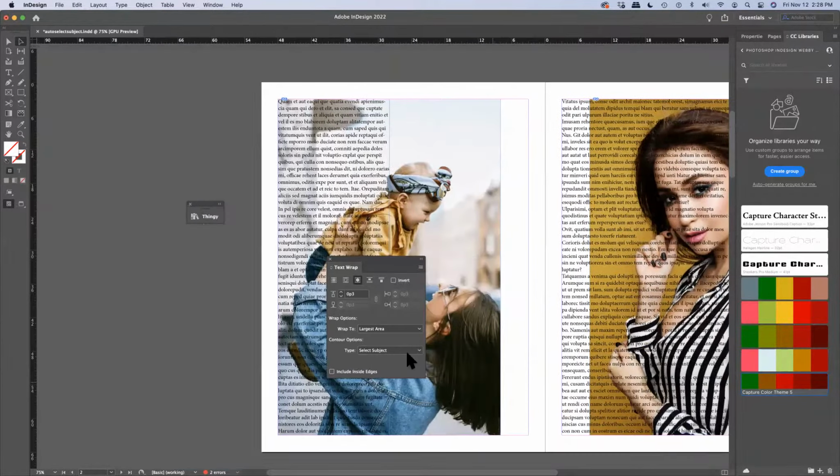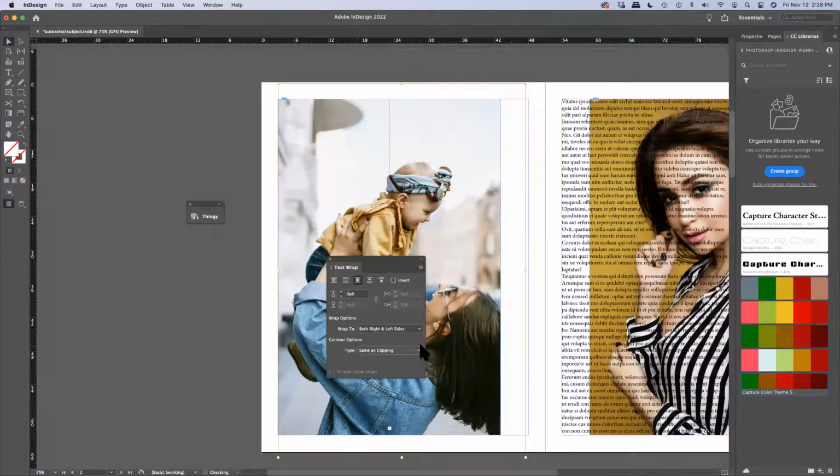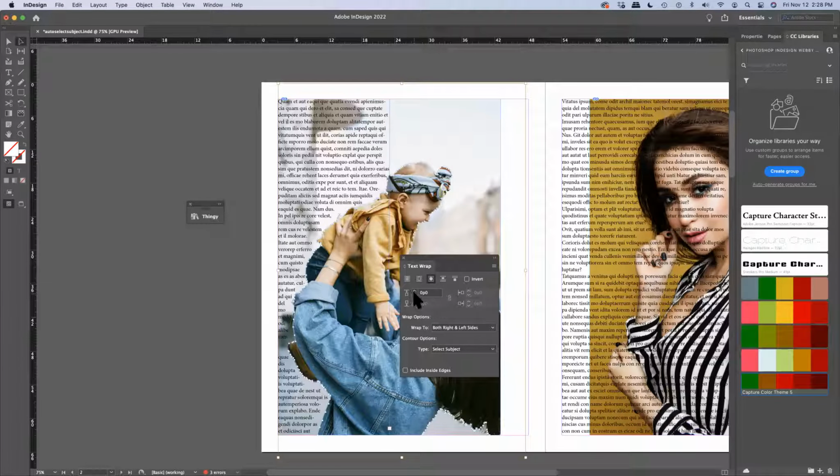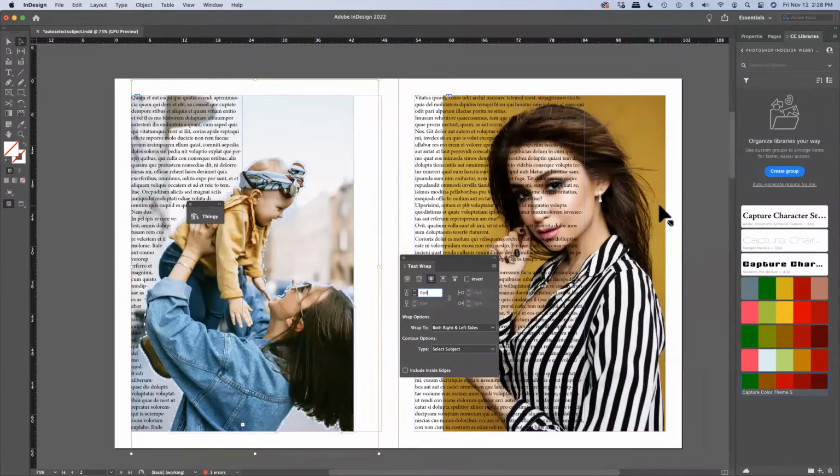Here's an interesting design. I'll select this layer or this piece of footage. Go to the third button, text wrap panel. Tell it to go to select subject. Already pushes it out of the way. This is called a keep away value underneath. You can click up arrows or just click inside and use an up arrow or down arrow and push the type away. So now you can create these beautiful designs. This would just be the opposite.